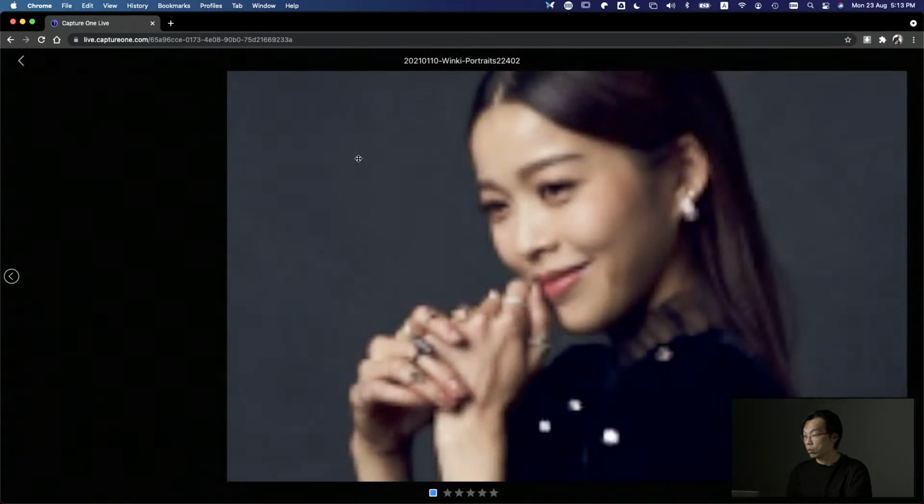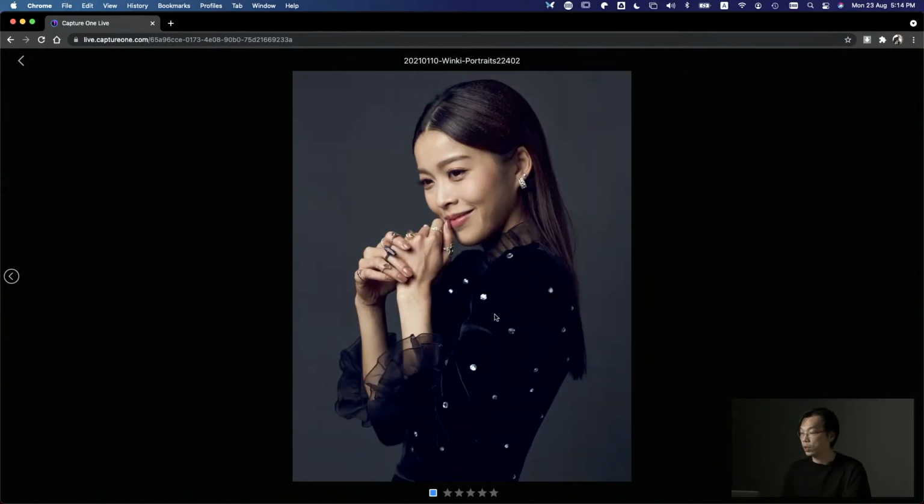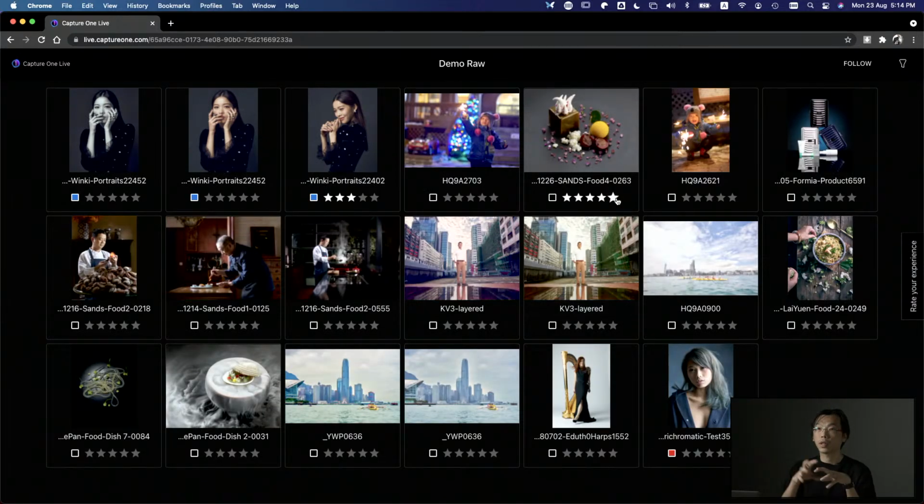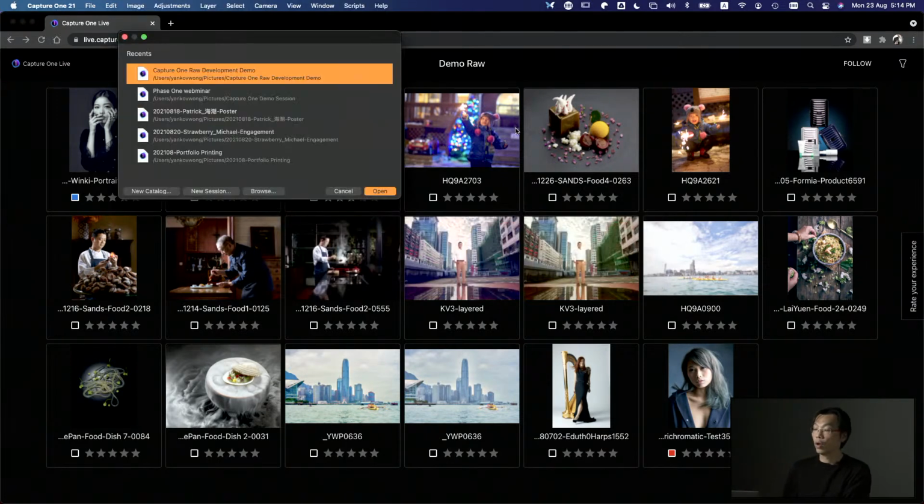And then you can blow it up. You can see it in a higher resolution. Okay, you can review it, you can rate it, and still, when you go back, it will still be there. You can turn off the filter here. So your client basically got the basic functions of filtering your photo, reviewing them, blowing it up in a higher resolution, tagging them. So I think it is a very good service that your client would find very convenient, as long as you basically tell your client how they can filter it. So it is a very good function, okay? So that is something about the client side.